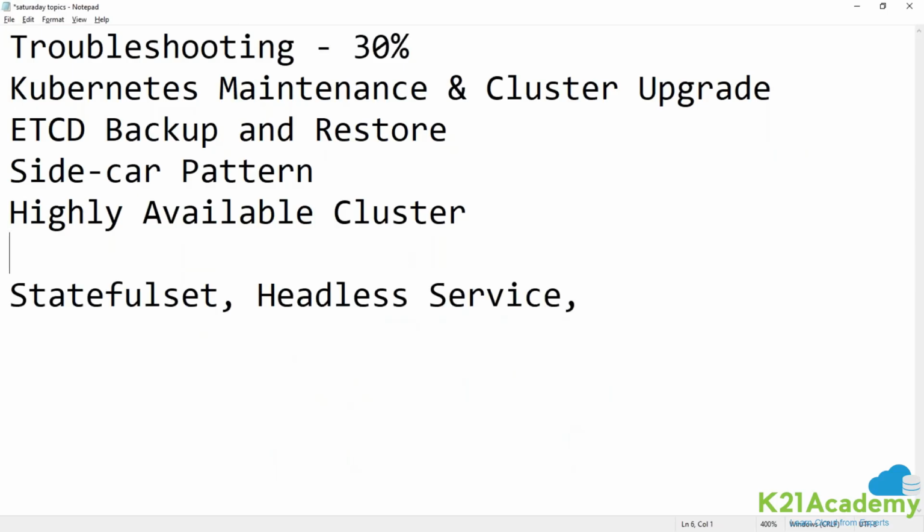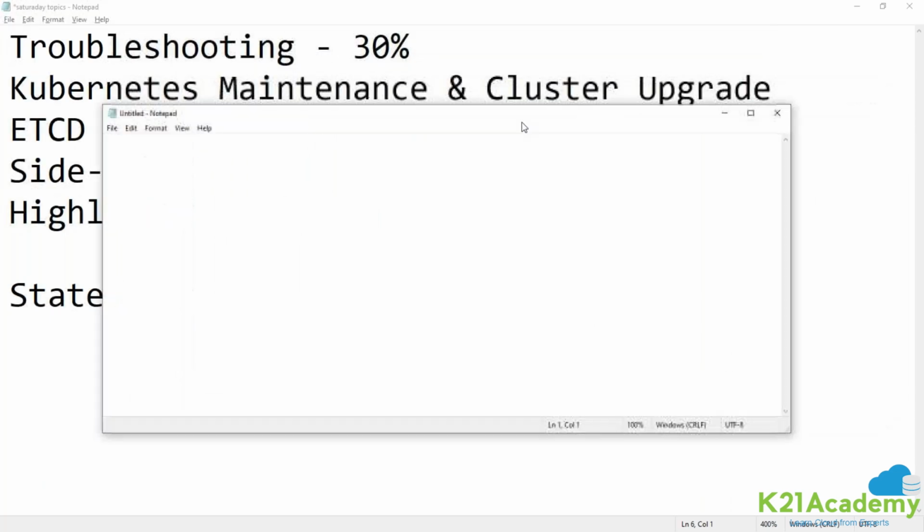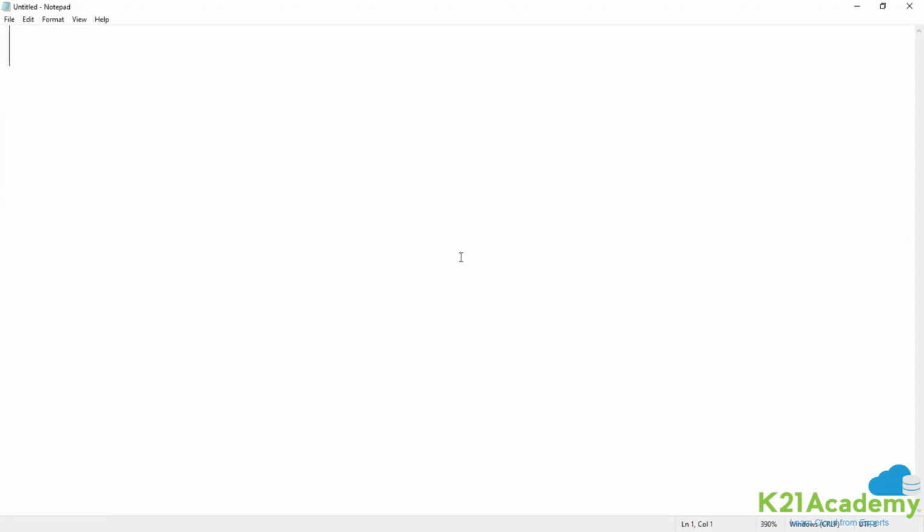Stateful sets. What are these? Well, there's another controller, just like the daemon sets, deployments, and replica sets we saw, many different controllers out there. There is one controller called a StatefulSet for our stateful applications, where certain applications need a certain order in what we deploy. For example, let's take a look at one example real quick. Let me open a notepad. I want to have a unique identity for my replicas.